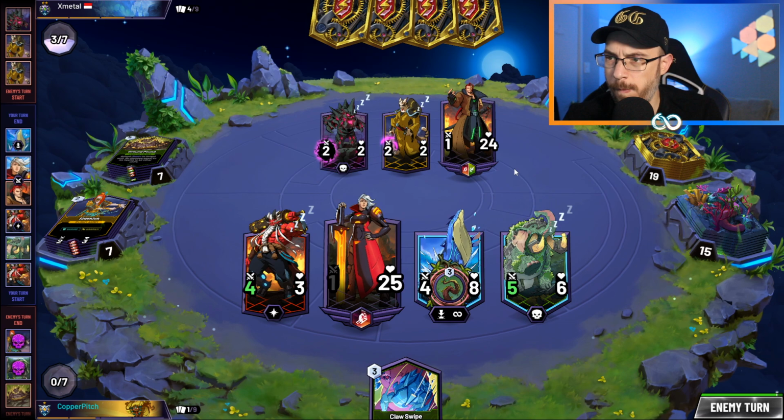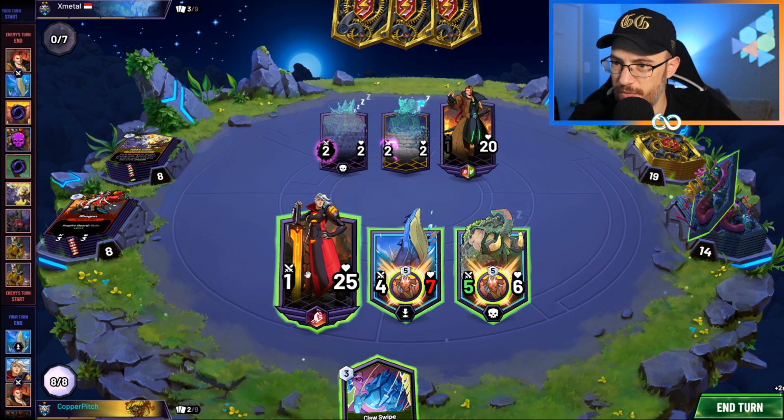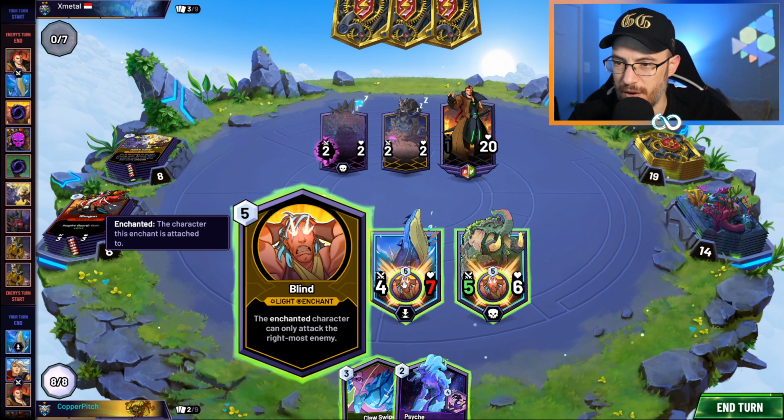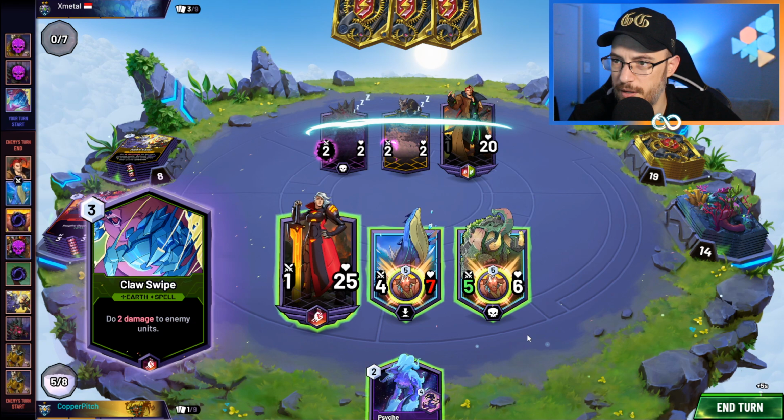And we have Claw Swipe, which right now looks disgusting. These both have stealth, so he thinks they're safe. We have to attack his face. And then because they both have blind, they can only attack the rightmost enemy, which is his hero. You can see it highlights this. Claw Swipe is going to come out of nowhere to him, and he's going to be very sad. All of his stuff is dead.